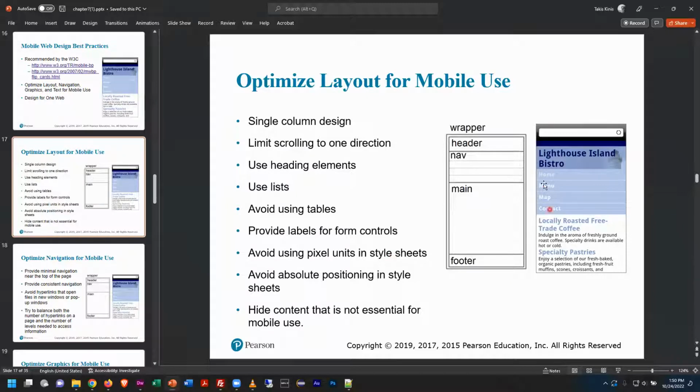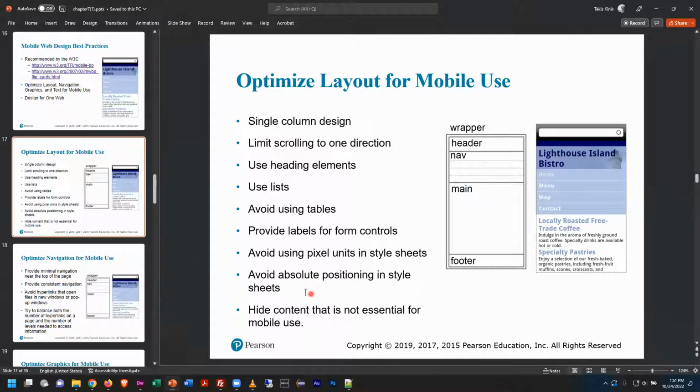Once again, the nav could be as shown or collapse to a hamburger menu that expands, but we usually keep a really simple type of thing here. We don't want people to have to scroll to the left and right, typically on a phone, just up and down, because that's what they're used to. And then they have some examples here for things that are good practices.